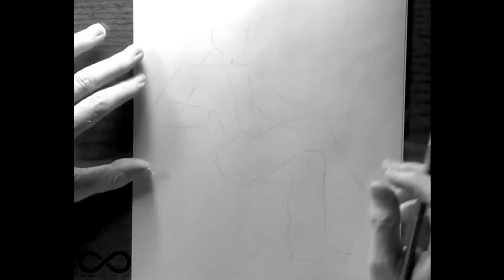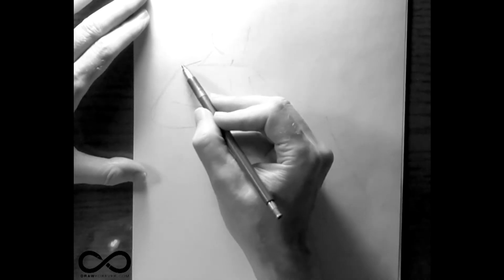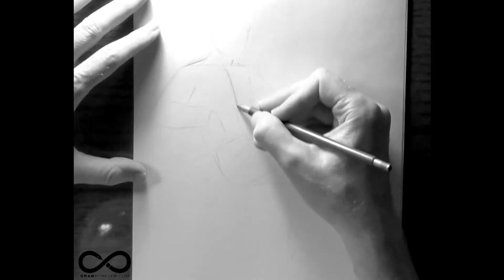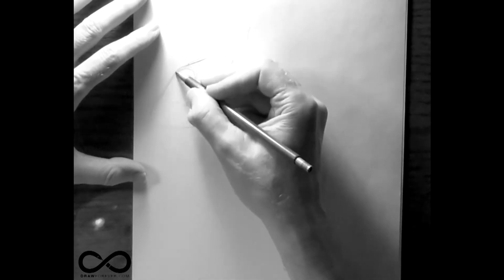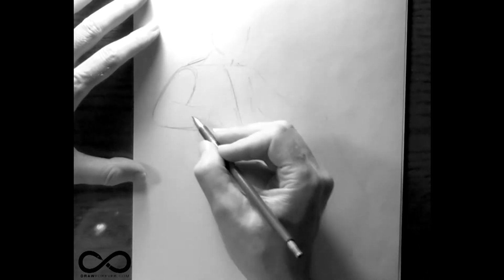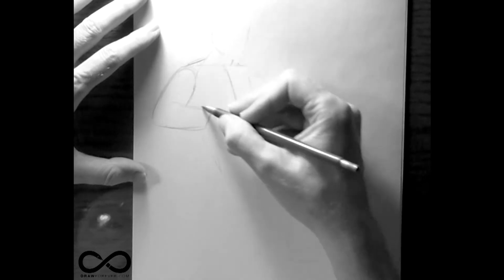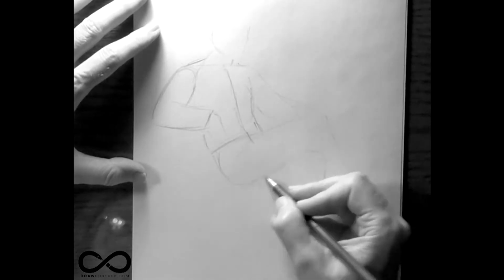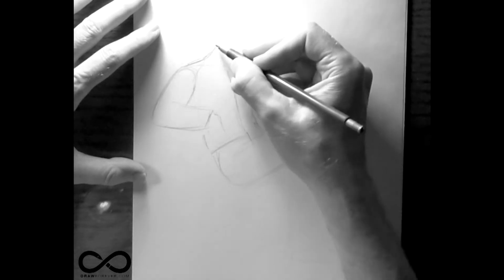Okay, now using the information that we just had regarding the folds, let's go over how it would appear with a sitting figure. Here's the center line of the figure. Here's going to be the general placement of the arm. And here's the legs. Here's going to be the head.